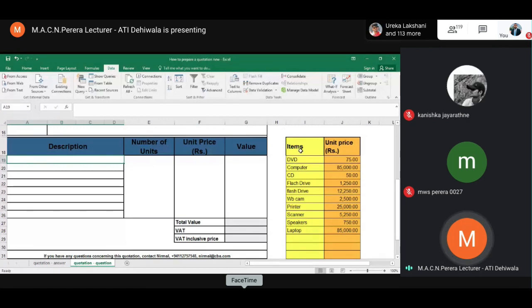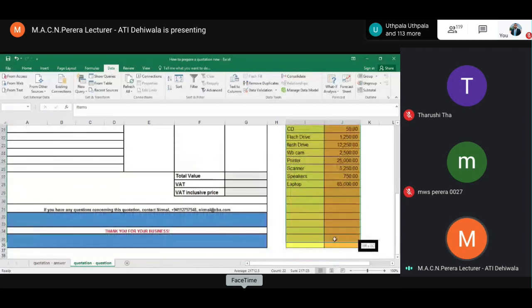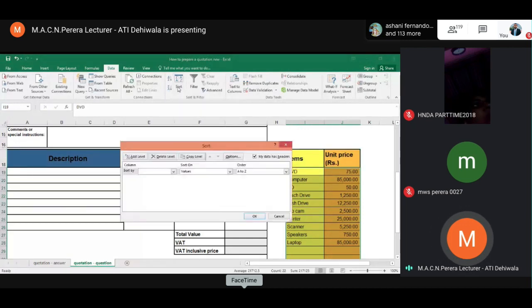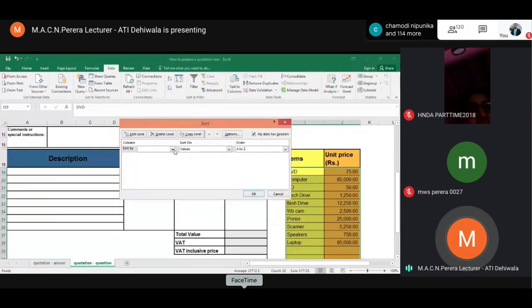So how to sort this small data sheet first, Lamai? Select the entire sheet including the column headings. Then go to the Data tab. You know how to do the sorting, right? Click on Sort. Then the sort window will appear. Then it asks, sort by based on what?